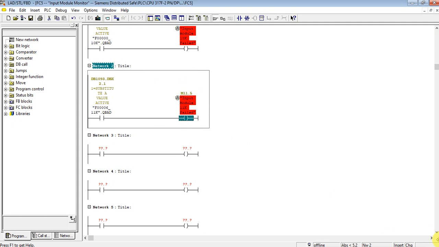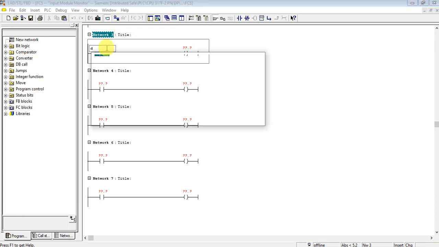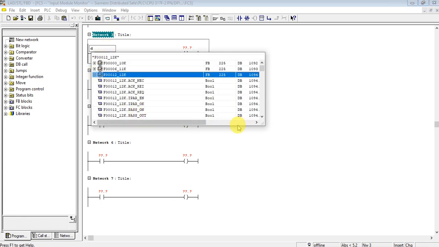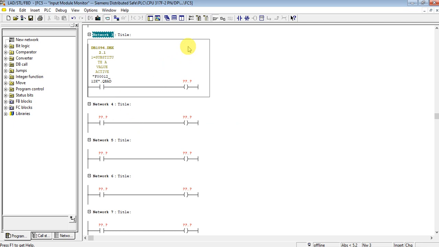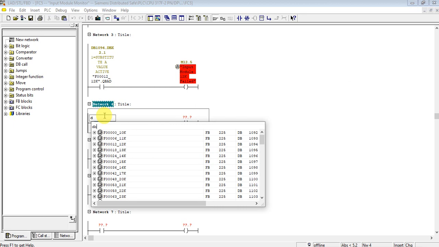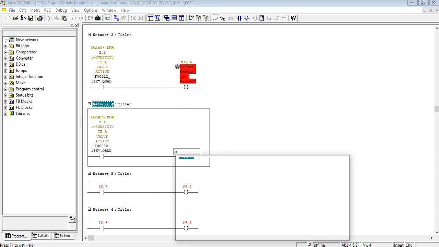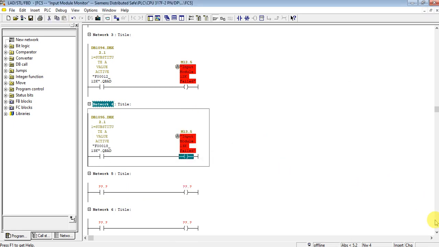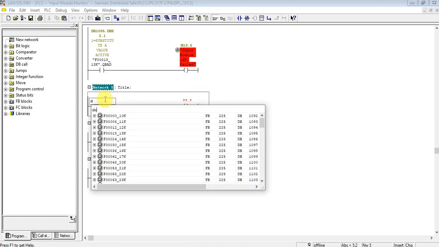12K, DB 13, so we can put also here for DB 14.